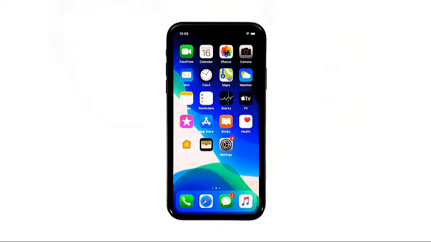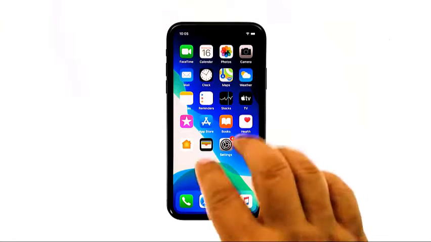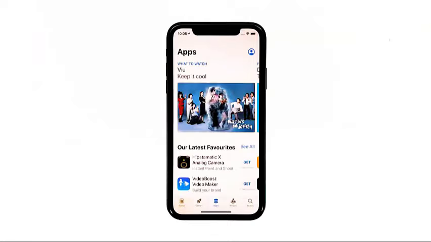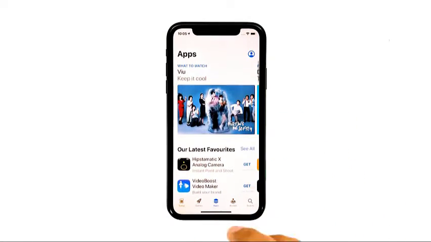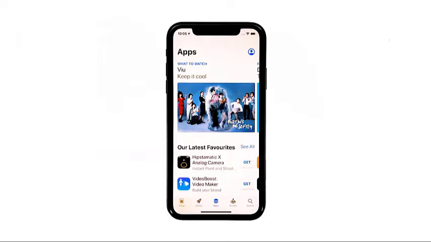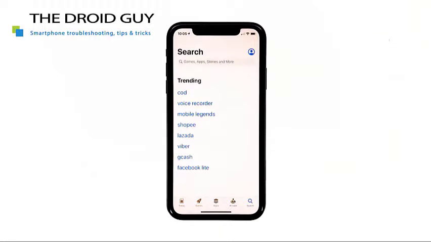Network problems, app store glitches, server downtimes, and memory problems are among the common factors to consider when dealing with problems on app downloading or updating. But in the case where your Apple iPhone couldn't download or update apps after iOS 16 update, bugs are likely the main culprits. Hey guys, in this video, I will be showing you what to do if your iPhone can no longer download or update apps.